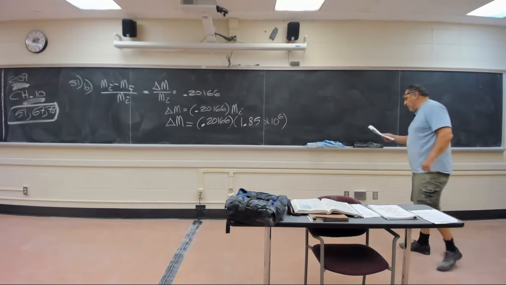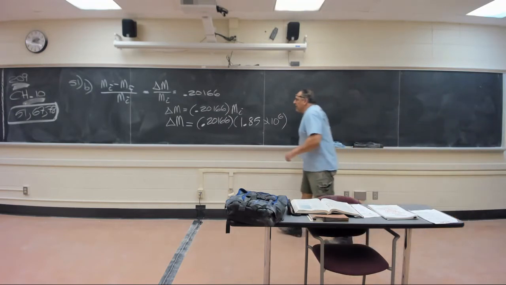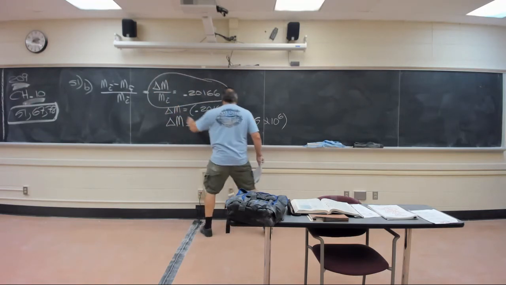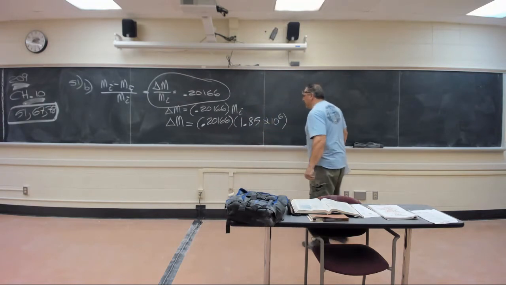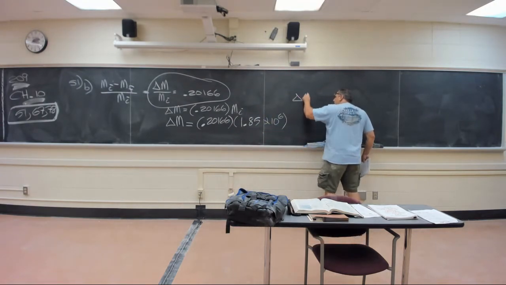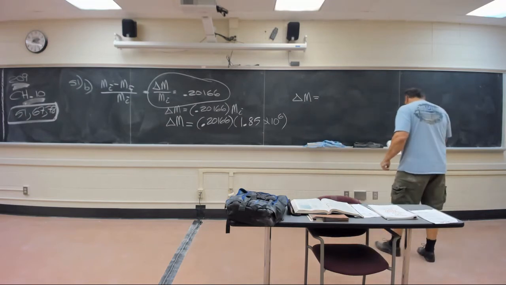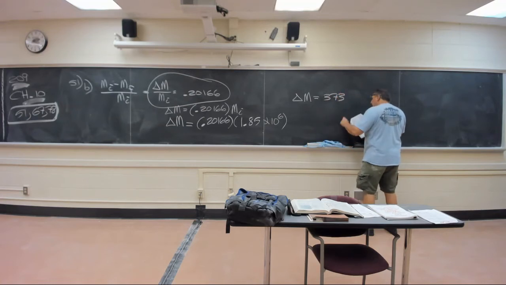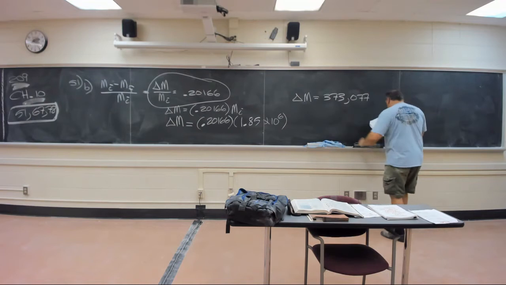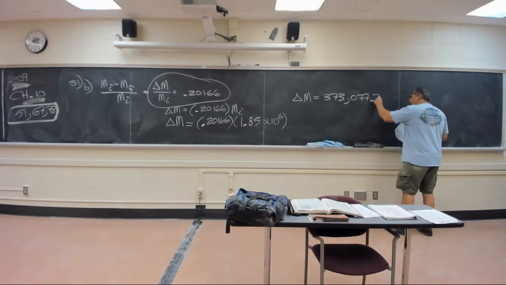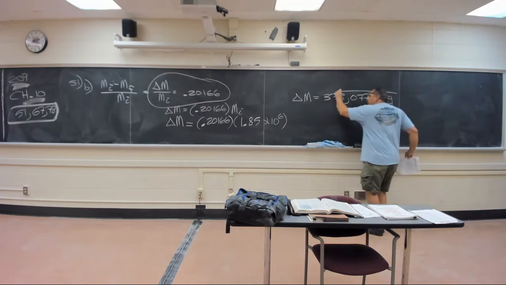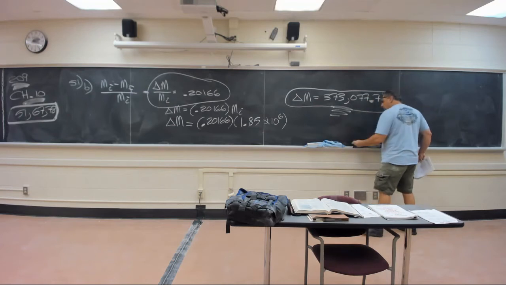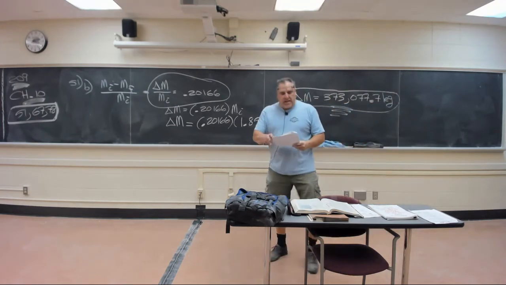They told us initially it's 1.85 times 10 to the 6 kilograms. Guys, you're just doing the mathematics at this point. If you get to here, multiply by MI on each side, put MI is equal to this. Delta M is 373,077.7 kilograms. Yeah, that's about 20% of what you initially had. It's a lot. It's a lot to go. And that's 51, A and B.